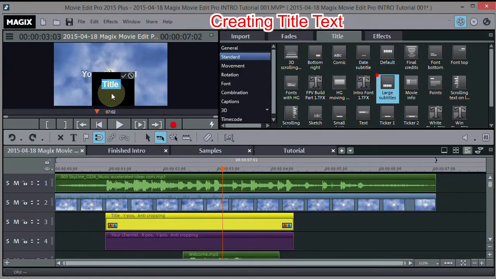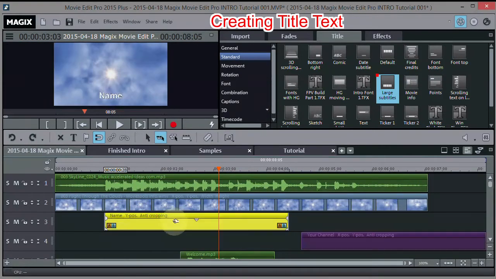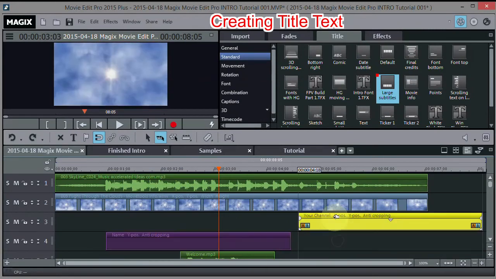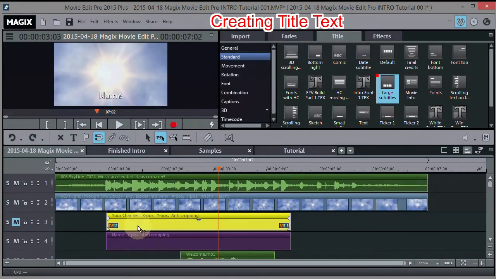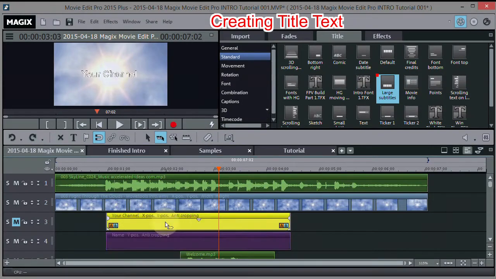And then on that one I'll put name. So we got your channel name. And I think I'll switch these two around down here because I want to put the name on the bottom just to be organized. There. So I got your channel here and then name down here, pretty much like we're going to have it. Alright. So there's your channel.